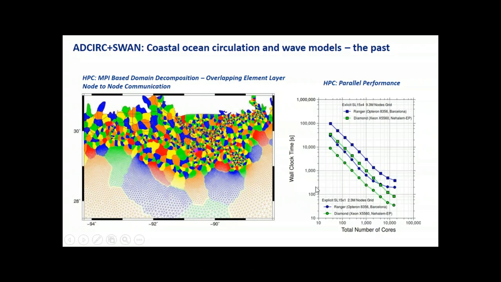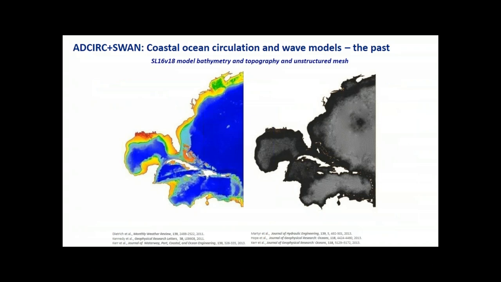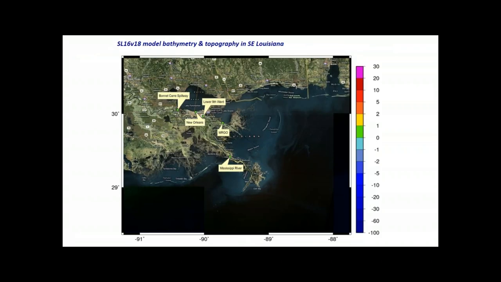And this is a scaling curve on different kinds of computers back about 10, 15 years ago. At the time, we were scaling up to about 15,000 cores. So ADCIRC and SWAN together, or separate, were really highly scalable, which was very nice. Typical example, typical grid of the East Coast, Gulf Coast, and Caribbean. This study is focused here on southern Louisiana, and a little bit of a zoom in over there. This is the region of the Mississippi River, and you can see the whole delta with its intricate web of waterways and channels and inlets, etc., and levees.